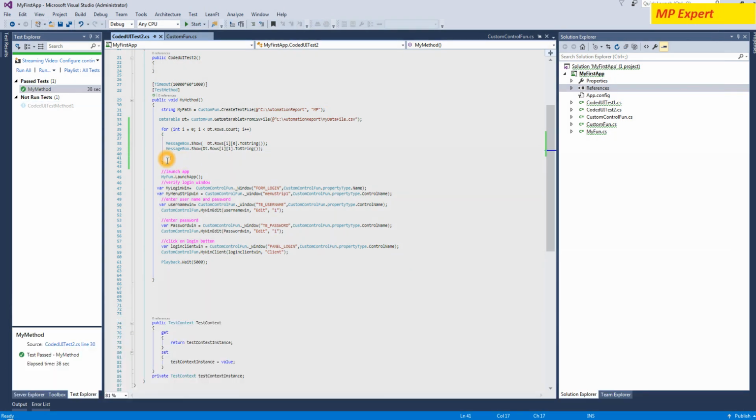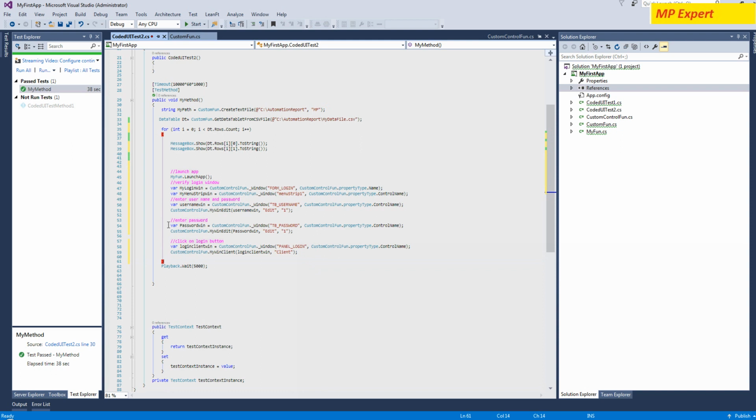So now let's implement this in our case. What we gonna do, we gonna extend this loop up to clicking the button, so this loop is looping through this whole set of statements. So instead of 1, we gonna pass the value.